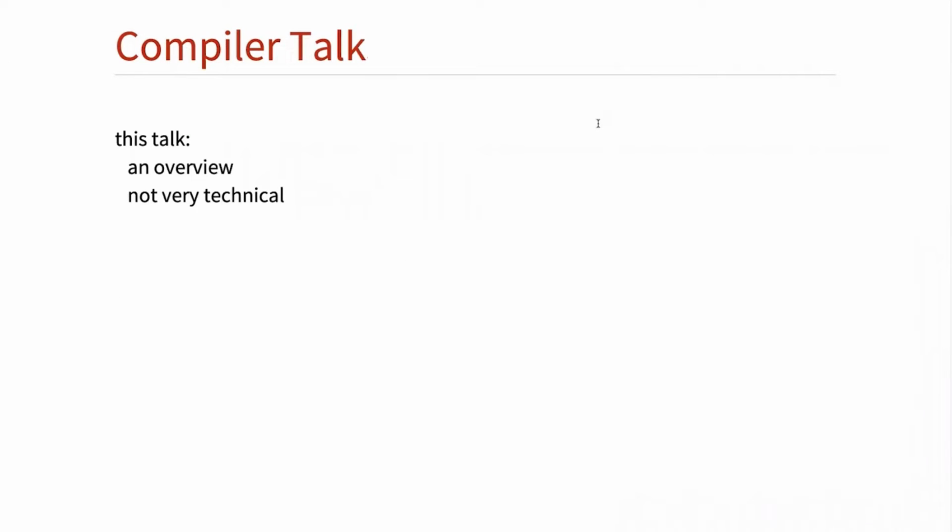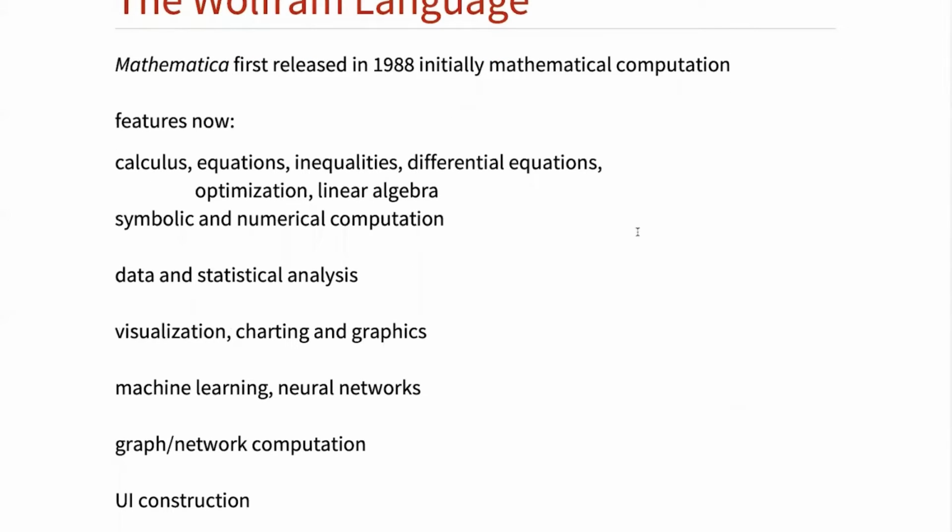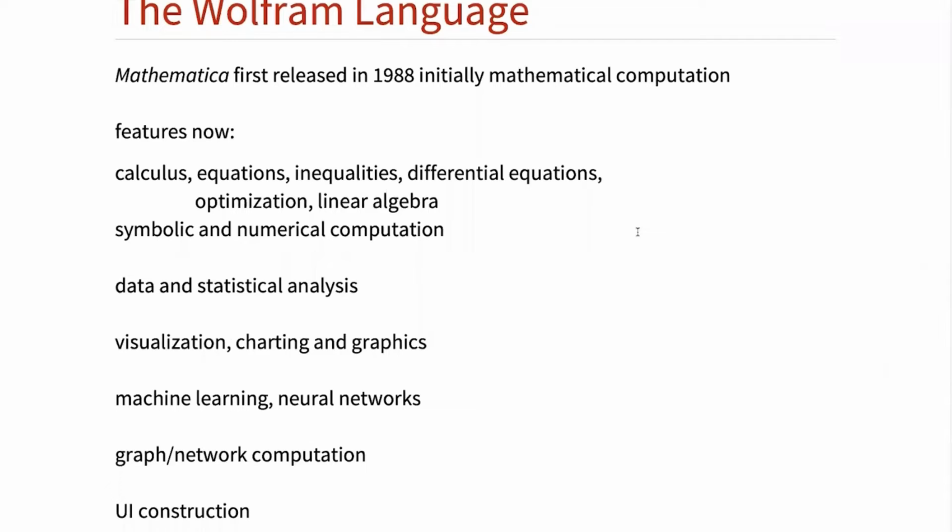So I'm giving this talk, which is a broad-brush overview of the compiler, not super technical, not going into lots of detail, and the detail that you can go into is very, very micro. So the idea of the compiler is to work with the Wolfram Language. I'll just give a quick overview.